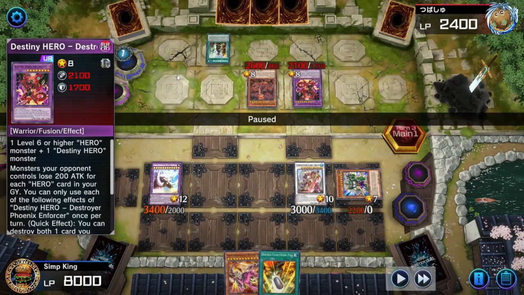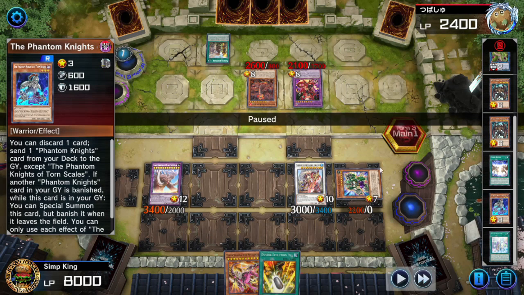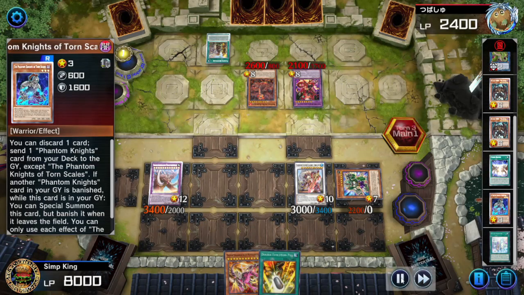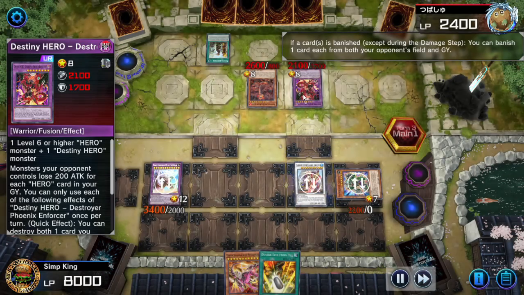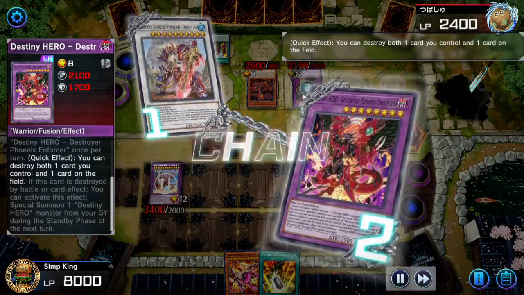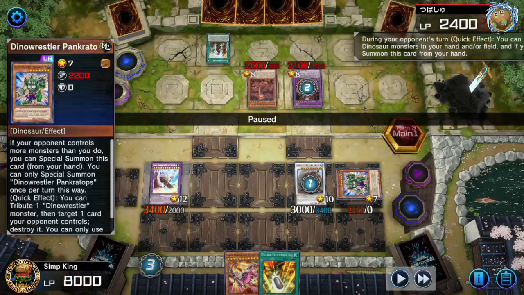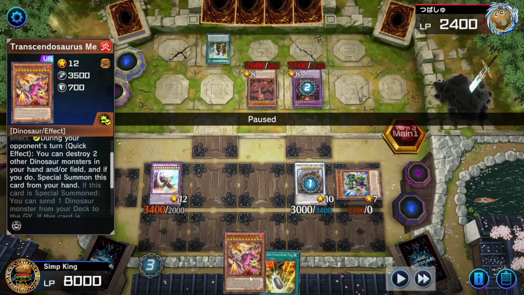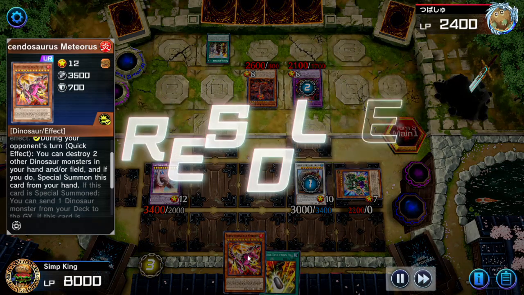So we really want to banish this DPE. I actually was thinking about it at the time. Banishing this Phantom Knight is probably a good idea, but I forgot about it because opponent added the right to the hand, and then they activate their DP in response. So DP in response was very confusing and scary, and I was worried that they were going to pop my poor old innocent dinosaurs here. If they pop our dinosaur, my Pankratops, then I won't be able to summon my Transcendosaurus, which isn't really the end of the world, but we're going to just respond.